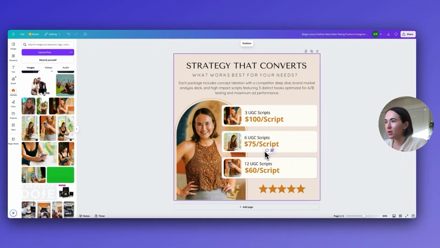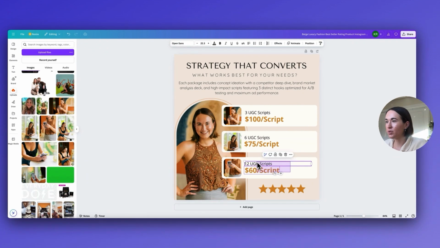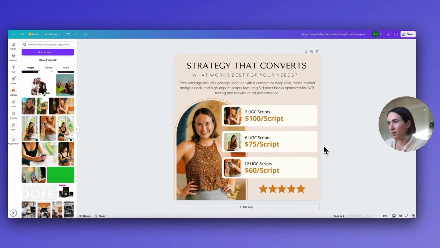Let's see. I want to lock this. I want to group this. And then I want to center this. I want to lock this. And I want to group this and center it and make sure that it's in line with that. Perfect. I want to lock this and select this and group it, center it, and also make sure that it's lined up. Perfect. And then I want to add in maybe text.